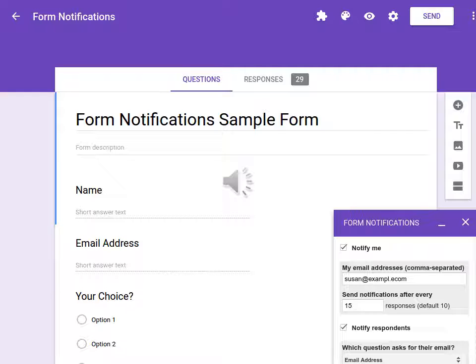This is an example of Google Forms. You can see in the upper right hand corner there's an option to send. That's where you would send the notification or the form to be completed by your students. There's questions, responses. The number out to the right of responses is how many have responded to your form. Down here at the bottom you have your email address and different criteria that you may require. It's just a really neat tool to use in your classroom for various things.